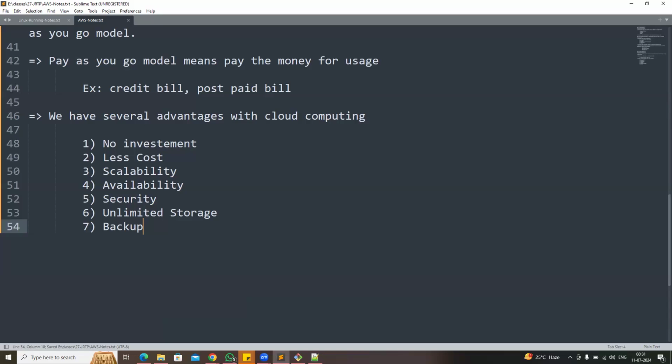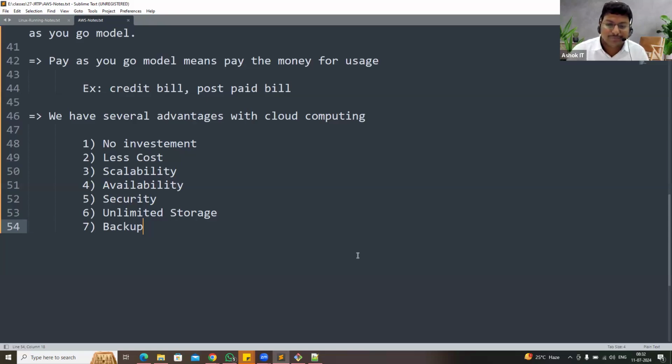So with this, theoretically we understood what is cloud computing, why to go for cloud computing. From tomorrow we are going to work with AWS cloud. Tomorrow I will tell you what is AWS, how to use AWS, what are the services available in AWS, which services are important for the developers, that I am going to discuss in tomorrow's session. Okay, thank you guys. With this, I'm done for today.